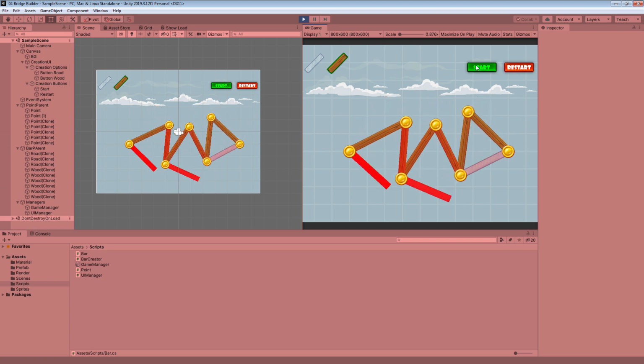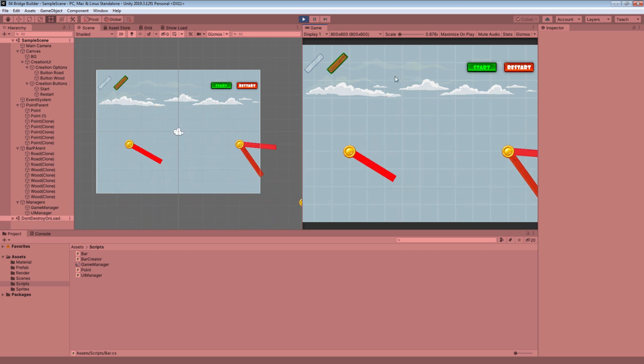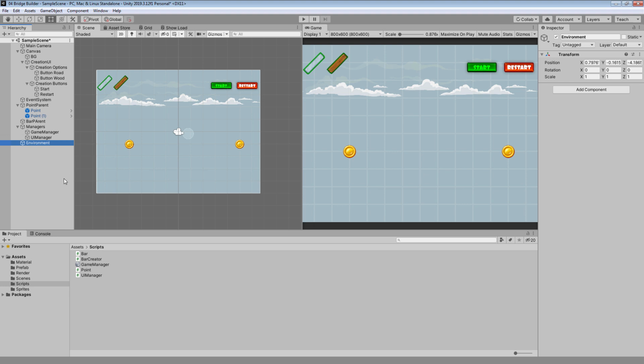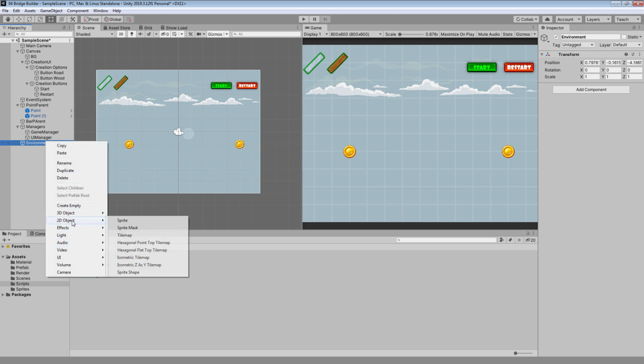Let's press start and we can see the load of the bars when they break. Now let's create a new game object and let's call it environment, because we want to make our game a little nicer. And let's create 2D object and sprite shape.